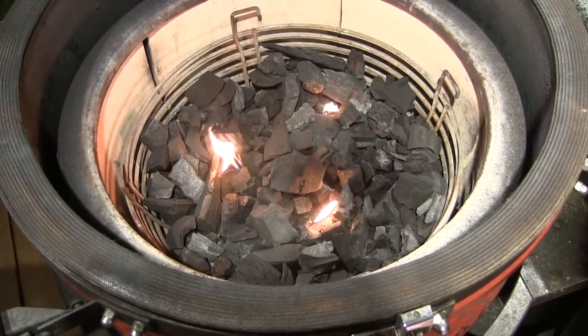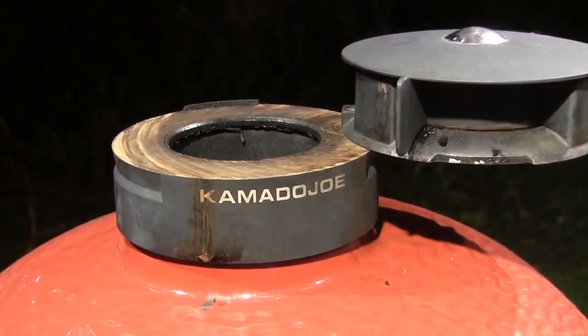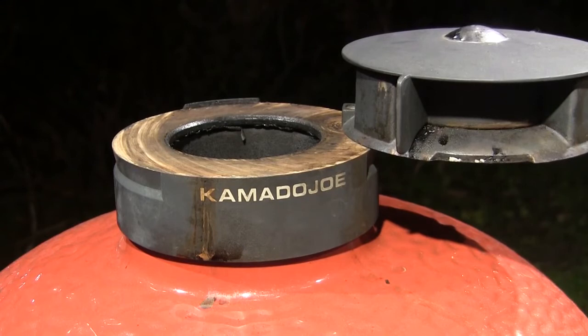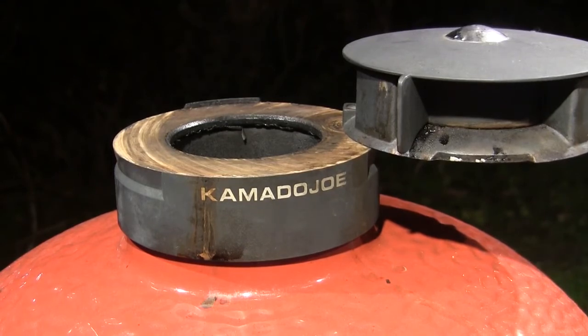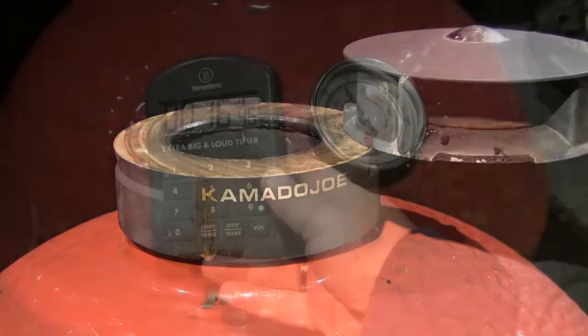Then we're going to close the lid, and we're going to open the top vent fully, and we're going to leave it just like that until our grill temperature gets up to around 450 to 500 degrees in the dome, and that's going to take 15 to 18 minutes. So we'll be back.